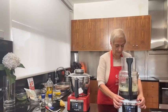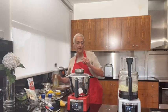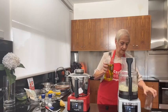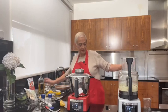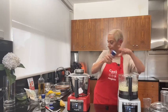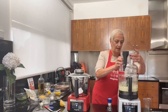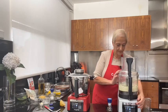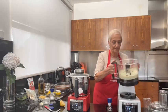Just pulse this. I might just add a little bit of oil, just to make it a little bit smoother. Going to add a bit more salt and pepper to it. But if you want to add garlic, you can. Just a bit more. And then you have a lovely herb butter.